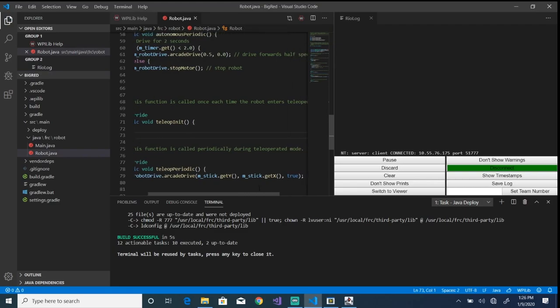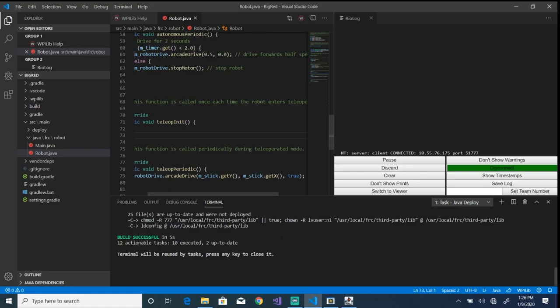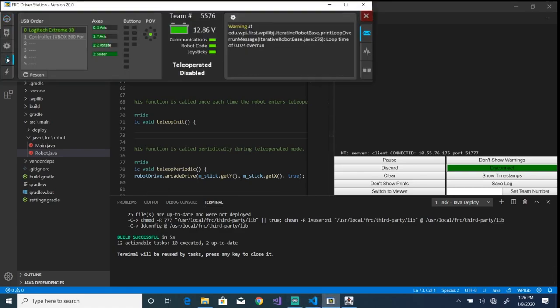Something else that I forgot to mention is, if you look at the driver station, you can click on this, which is for the big joystick. If you look right here at these axes values, when you go forwards and backwards, you can see that the y-axis moves the most. And if you go side to side, you can see that the x-axis moves the most. And if you twist the joystick, you can see that the z-axis moves the most. So that's what these are doing.